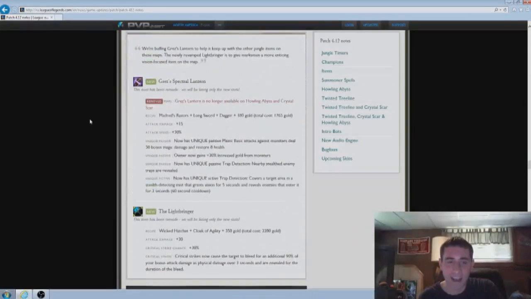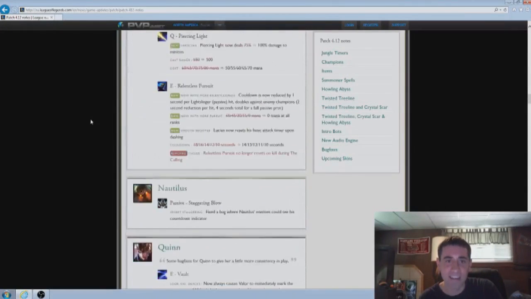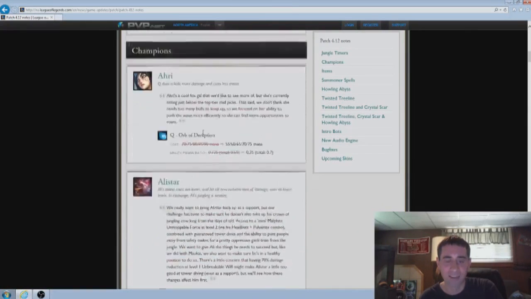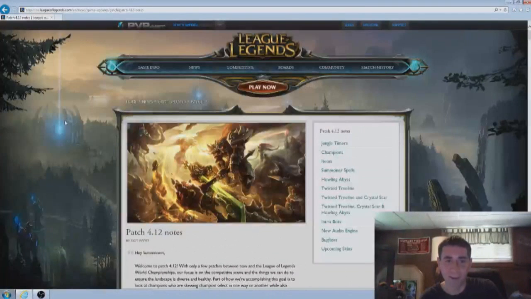So that is our run through for this particular patch. As I said, the big change is to Lucian, the big Lucian rework, and big time Alistar buffs as well. Oh, and of course the jungle timers. I should mention them as well. Also the jungle timers too. So there you go. That's what's in this patch. It's relatively minor. The Lucian stuff and the jungle timers are probably the biggest things in this one.